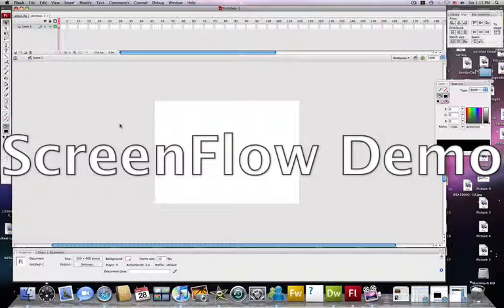Whereas with Flash, if you compress the video and then convert it to a FLV file, then you can embed that FLV file onto your web page, and then I think it's around about 98 to 99% of people will have the Flash software on their computer. So it's your choice really. So anyway, let's start with this.